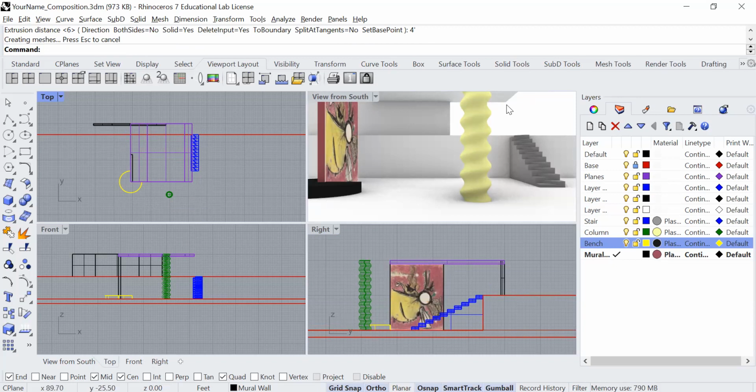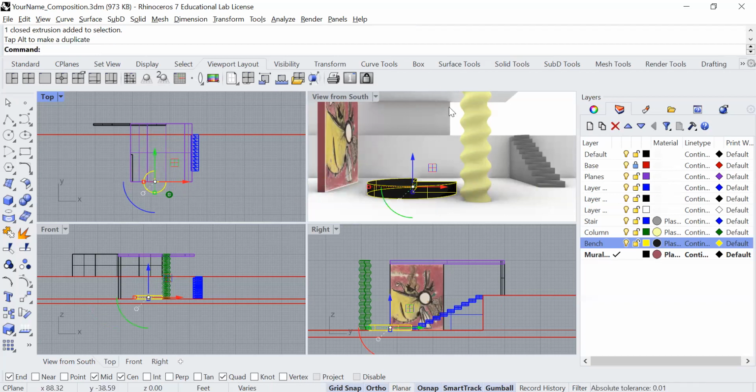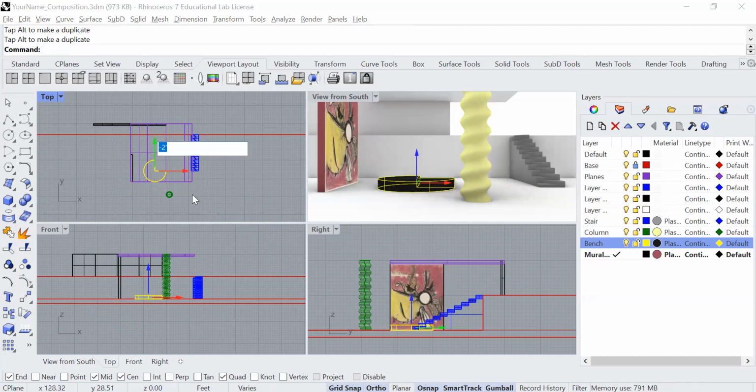So now I have a little more clarity in where that corner condition is. Another change: the way I've positioned my bench, it's a little confusing about where it is and what its relationship is to the mural. So I'm going to move it into the view a little more. Again, I'm keeping my eyes on that perspective and I will keep shifting it around until I'm happy with its location. We don't have to worry about how things are working in plan. We are purely looking at this from the standpoint of wanting to clarify the composition.